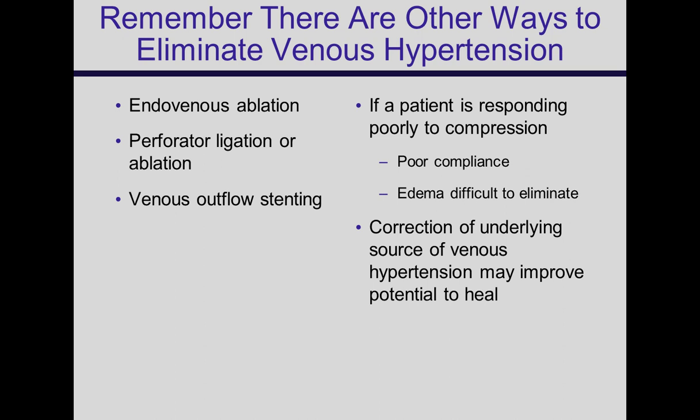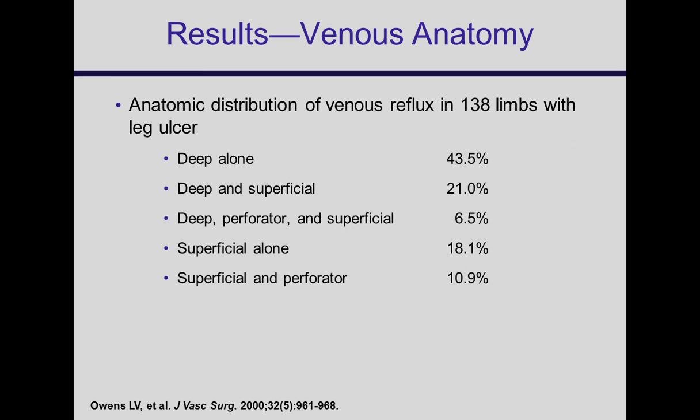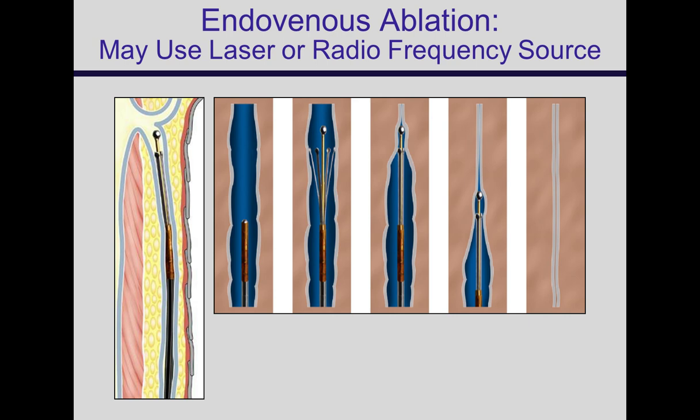About 40% of patients have deep venous insufficiency. In all others, there's saphenous or perforator insufficiency — about a third of patients can have that corrected with a basic low-risk procedure. For venous obstruction, we can now do stenting procedures. Endovenous ablation with a radiofrequency device is very straightforward: you percutaneously access the vein, put the device at the saphenofemoral junction, heat the vein, and pull it back over about 10 minutes — achieving about 97% success rate.